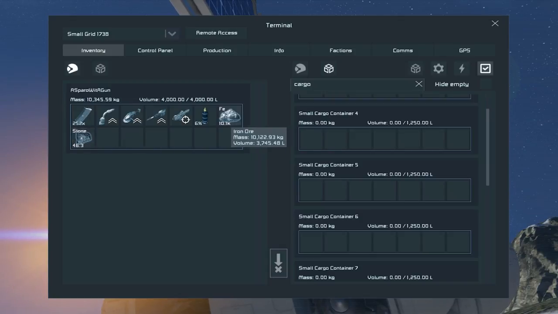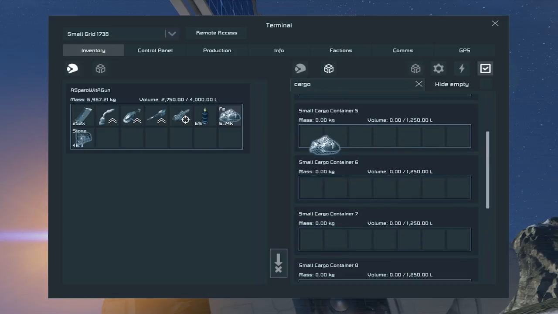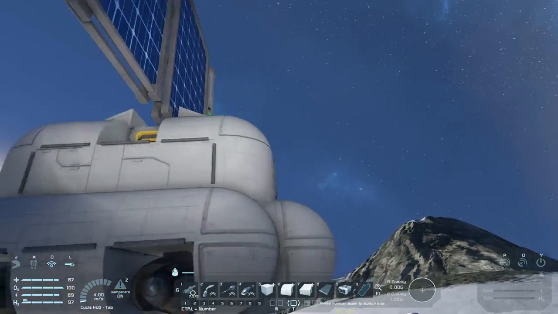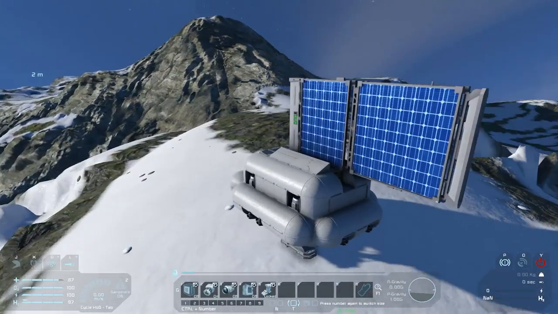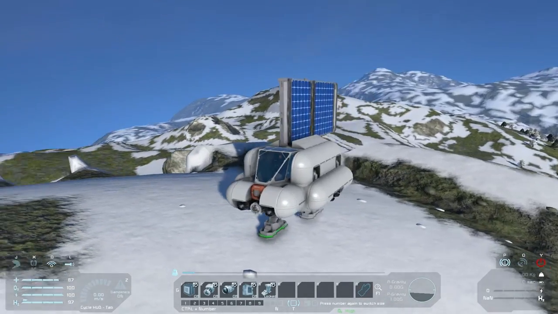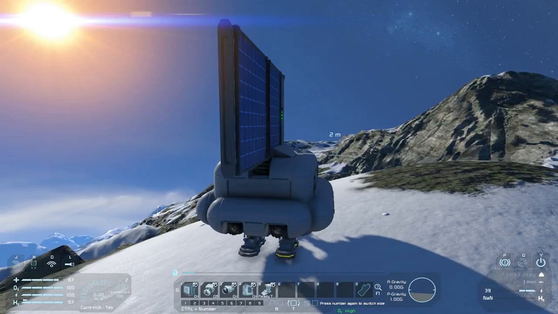Oh, that's only 46. I have 10k of iron. Okay, that makes me feel a whole lot better. So what I'm thinking is I'll bring the ship over here, and then I shouldn't really need to use the jetpack too much, and once the ship is loaded up, then we should have enough that we can kind of make our way back to the base.